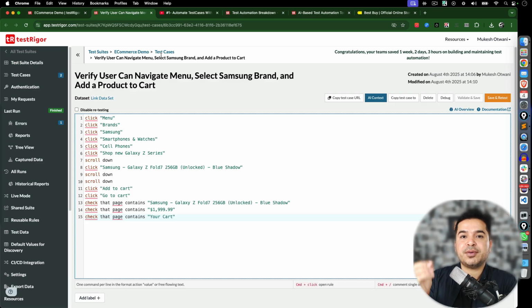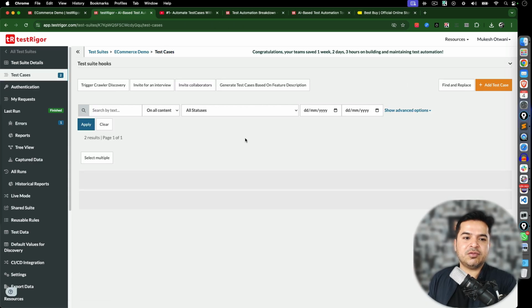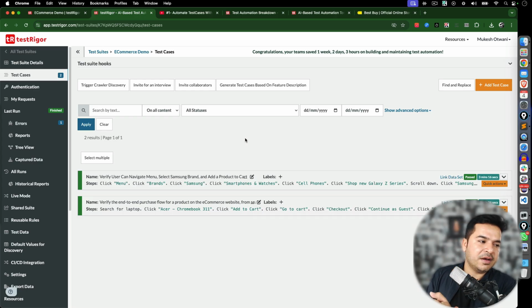You have just given a product or the feature description along with the image, it has identified and automated. Now, if you do it manually, it will take a couple of minutes or maybe hours for you to write the test, then automate and then generate the result, right? Here it has automatically generated for you.